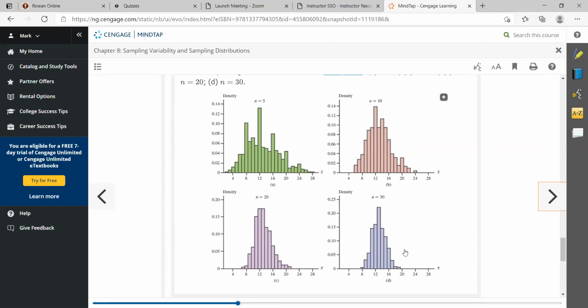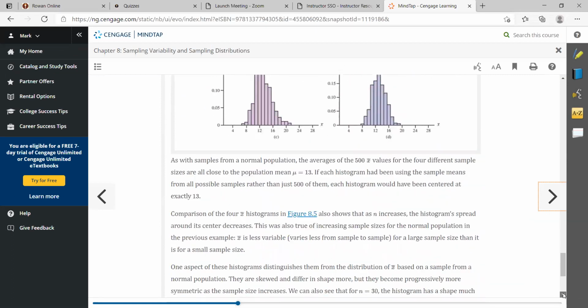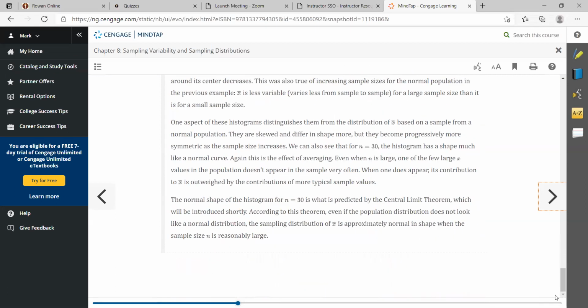There's a special case when we talk about the sampling distribution of proportions, which I'll talk about in a little bit. But just know that this n equal to 30 is just for the sampling distribution of sample means. We don't use that for proportions. You should make sure you know that. That's going to be important for what's coming up this week, in terms of tests and things like that. Any questions about that?